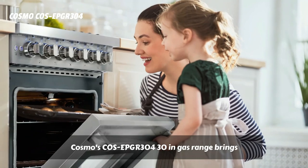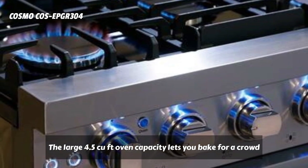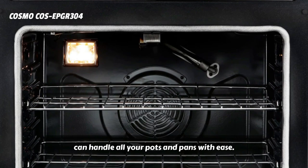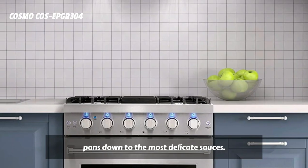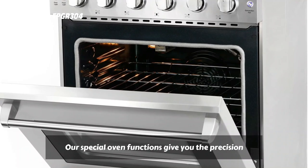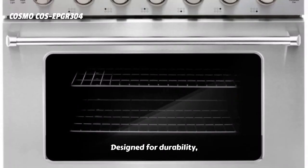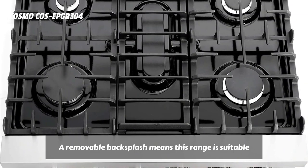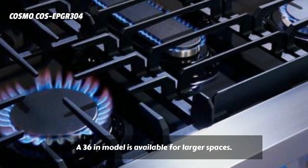The Cosmos Kossi PGR 30430 30-inch gas range brings professional styling and quality into your home kitchen. The large 4.5 cubic feet oven capacity lets you bake for a crowd, and the gas cooktop with five sealed burners can handle all your pots and pans with ease. The cooktop is equipped with a variety of different burners to suit needs from the largest pots and pans down to the most delicate sauces. In the convection oven, powerful fans circulate air for fast, perfectly cooked meals every time. Our special oven functions give you the precision to create everything from juicy roasts to delicate desserts. Designed for durability, this 30-inch gas range is constructed with industrial, corrosion-resistant stainless steel. A removable backsplash makes this range suitable for either freestanding or slide-in installation, and a 36-inch model is available for larger spaces.